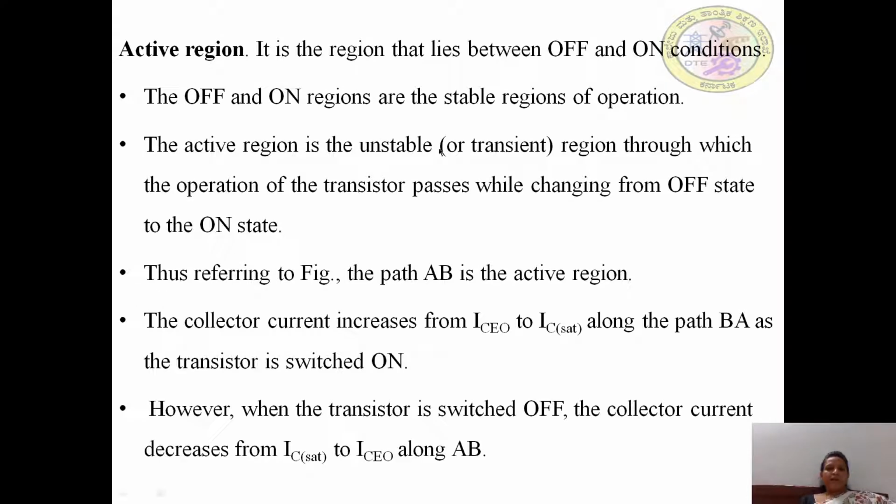Next, till now we have understood all three regions of operation of a transistor, that is cutoff, saturation and active region. We have also learned about the transistor operation as a switch. When a transistor is operated as a switch, it has to be operated either at the cutoff region or the saturation region. When the transistor is operated at the cutoff region, it is said to be off. When it is operating in the saturation region, it is said to be on.